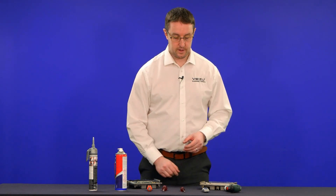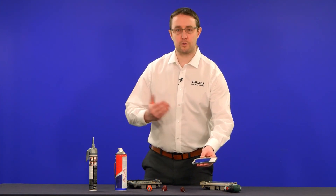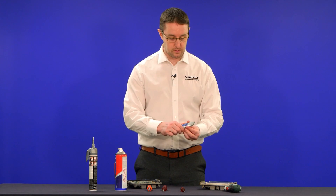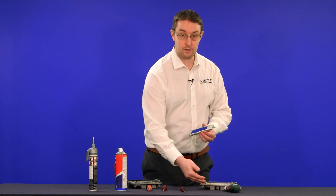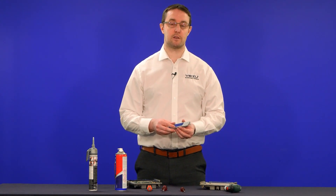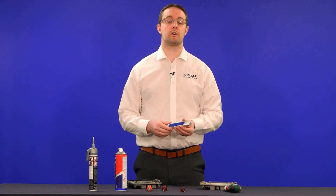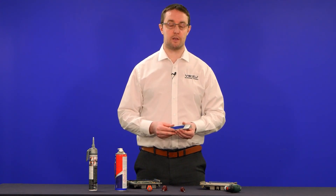We're also going to need something like a standing knife or box cutting tool — anything with a nice sharp edge. This one's quite nice and safe because we can slide it out a small amount. We need this to help break the silicone seal that's just inside the edge of the ECU. If we can break that with the blade, it means there's less resistance as we're trying to lift the ECU lid up — less effort and less risk of damage.